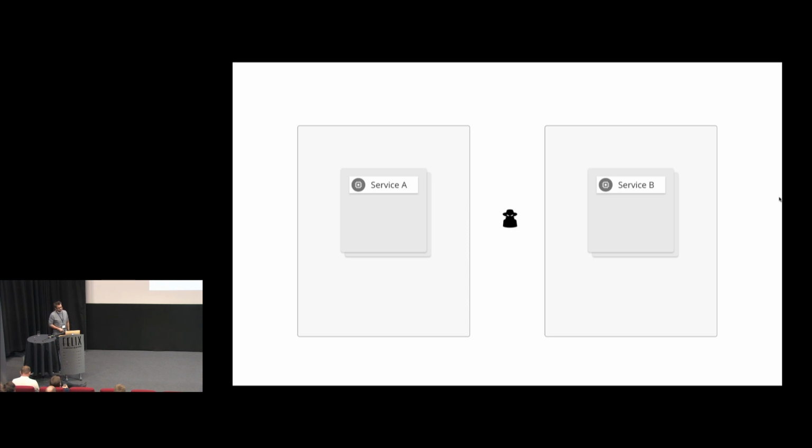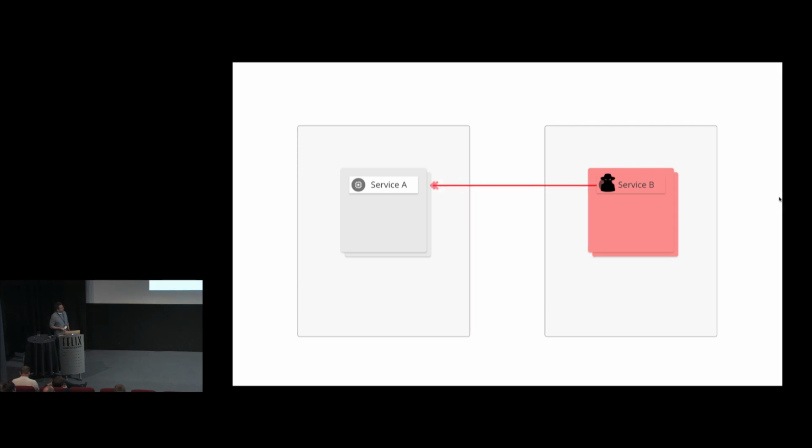So the hacker might try to listen in on traffic between these nodes or between these pods. The hacker might try to attack one of these pods and gain access into the pod. And if the attacker is able to do, let's say, a remote code execution attack and get access into the pod itself and breach that, the attacker now has some more options. Because maybe the attacker can now start to attack other pods that are not available from the outside. So maybe service B had an open port to the outside world, but service A didn't. But now, because the attacker has been able to compromise service B, the attacker is now able to attack service A.